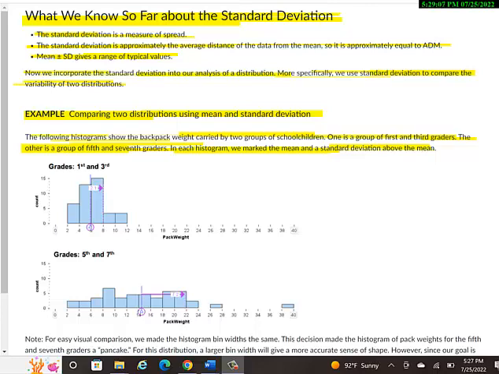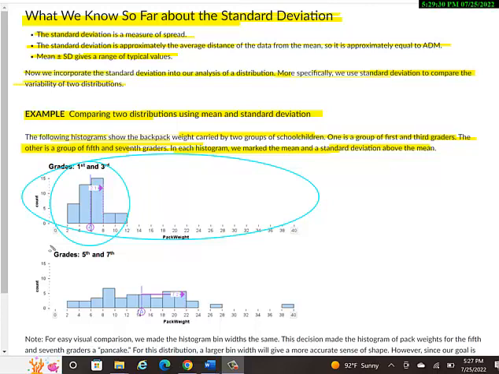So let's see, down here, the very first histogram is 1st and 3rd graders. Notice that all the values are 12 pounds or below. I think they're using pounds here. I don't see that stated, but I'm imagining it's pounds. And then vertically, that's the number of students in that category, by the number of pounds.